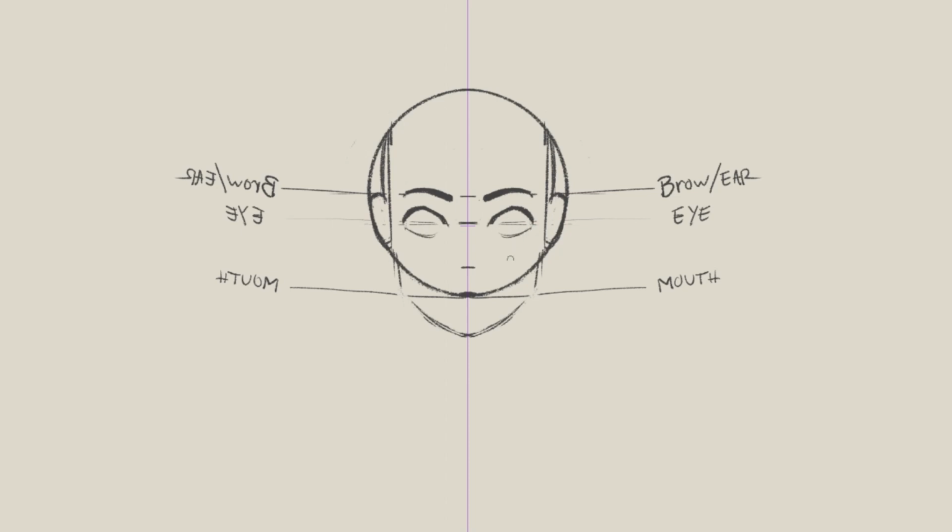And as I'm bringing in the bottom of the eyes, I'm kind of thinking about, okay, the space between the eyes is this much. That means that roughly how high the eye should be is about double that space, or pretty close. Again, it does not have to be perfect, and you can fudge with it a bit, as long as it kind of feels about correct.